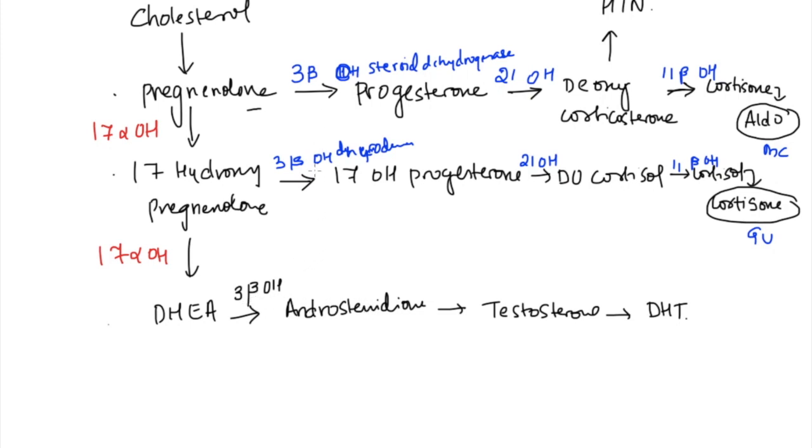So none of the horizontal chains will progress, so you will not have testosterone. So what happens in that condition? No testosterone, so the males will have ambiguous genitalia, and excess of DHEA in a female, again it will cause ambiguous genitalia. So in 3 beta hydroxylase deficiency, you have ambiguous genitalia in both males and females.